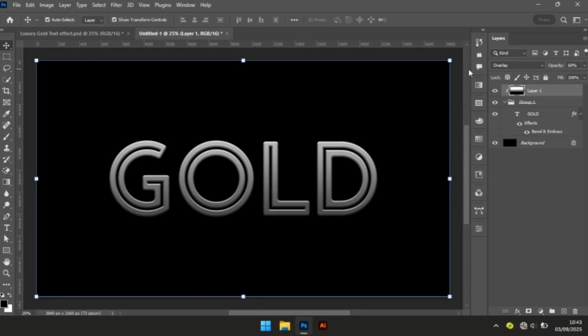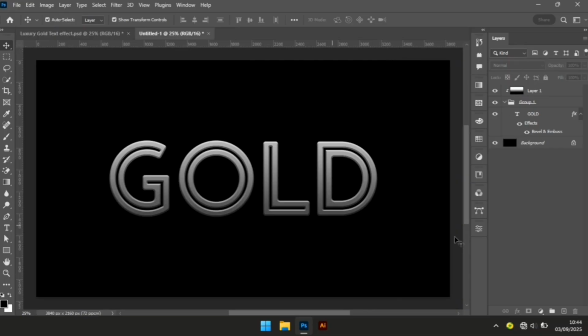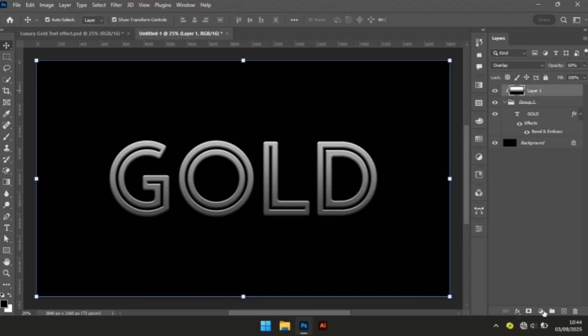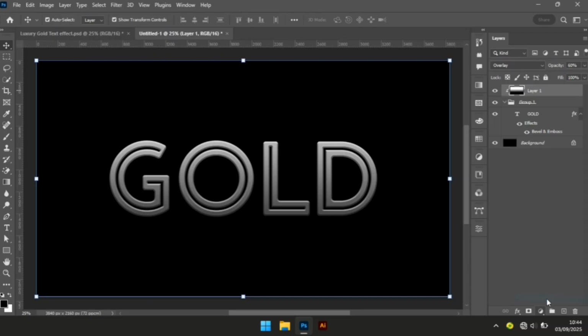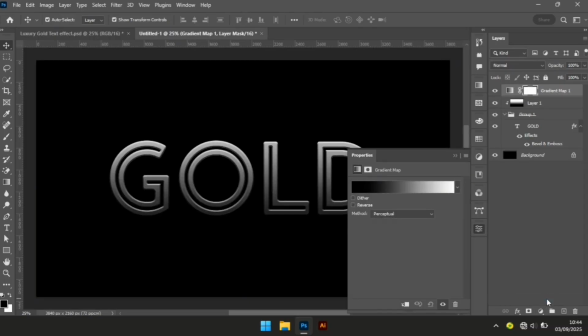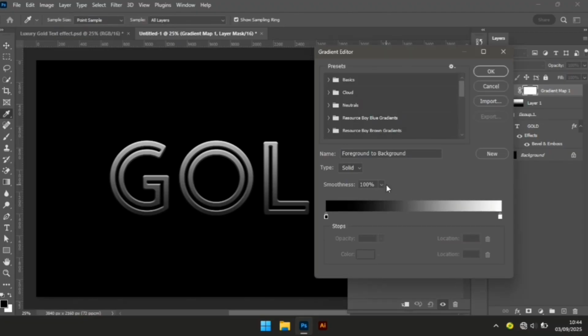Then I'm going to add a gradient map. I'm going to click here and then click on gradient. There's this gradient preset I downloaded online, and I'm going to share the link to it in the description.